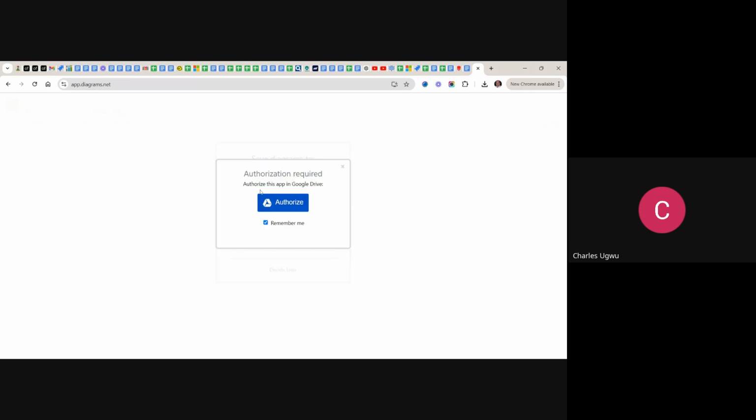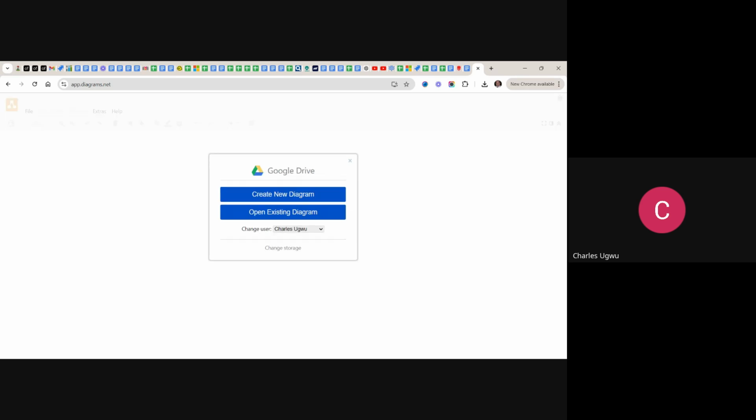So I select Google Drive and I authorize so that we can use my Google Drive and save it on my drive. So authorization given.